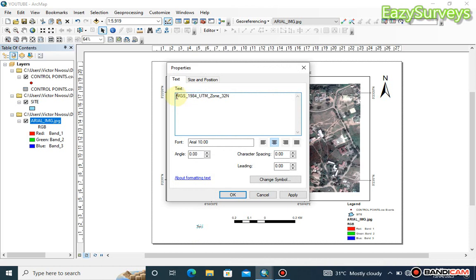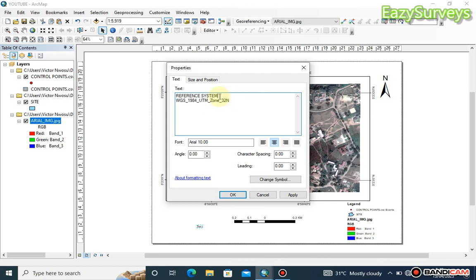All right, so you can give it coordinate system, okay. You can give it a reference system.